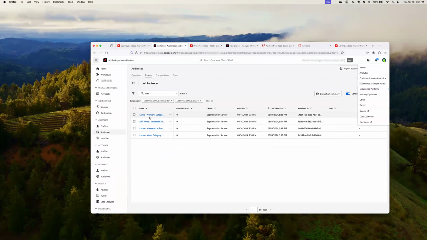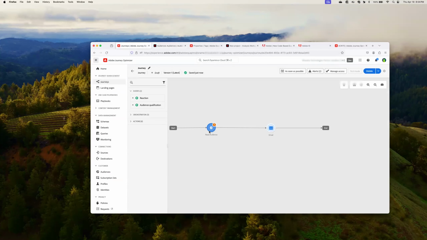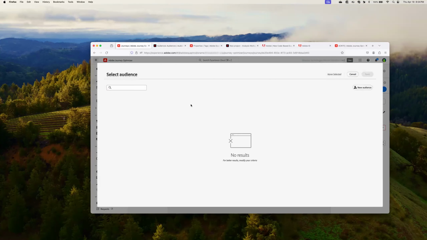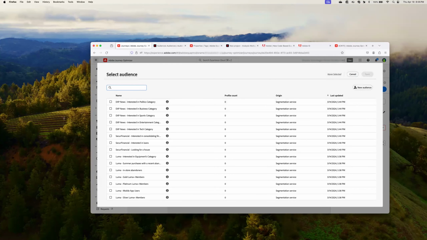For example, here I have this dummy one. Say you're targeting the women's category on a website. This segment, I can find it here and read that segment in here. So the source is a segment that we build in the AEP.